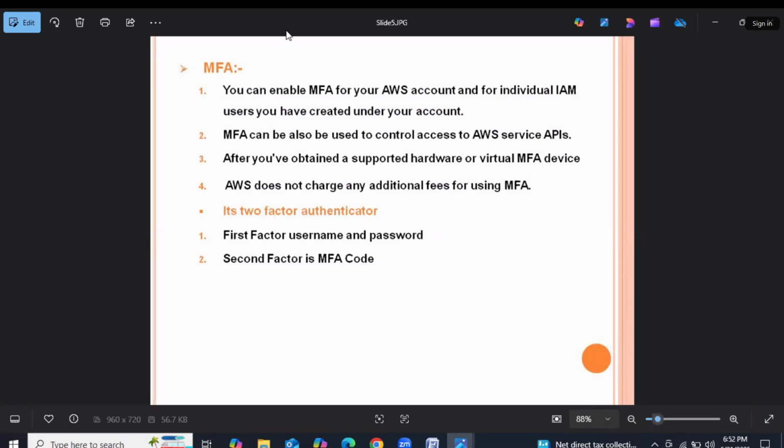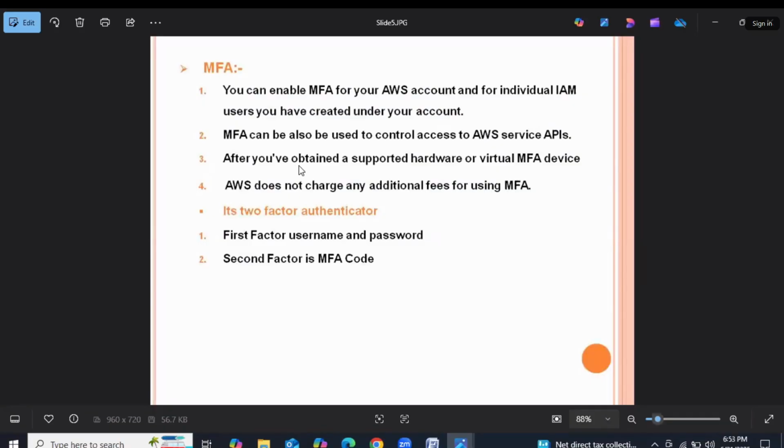Got it, guys? You can enable MFA for your AWS account and for individual IAM users created under your account. For example, you can assign MFA for the root account, and also for a normal user. MFA can also be used to control access to AWS services and APIs.